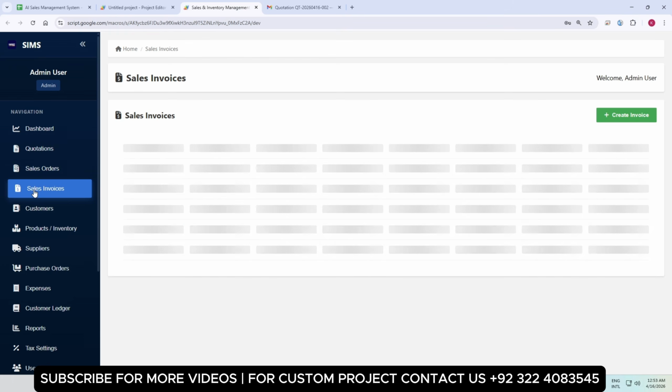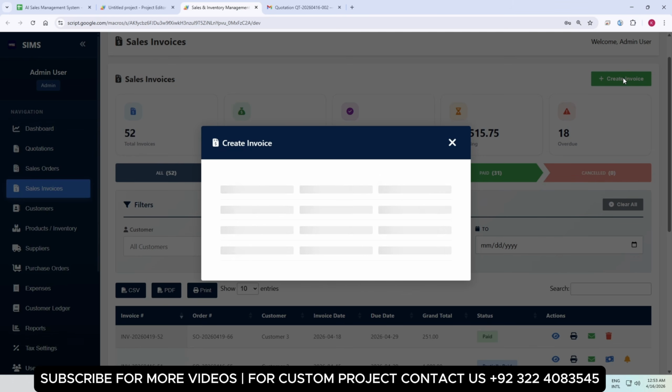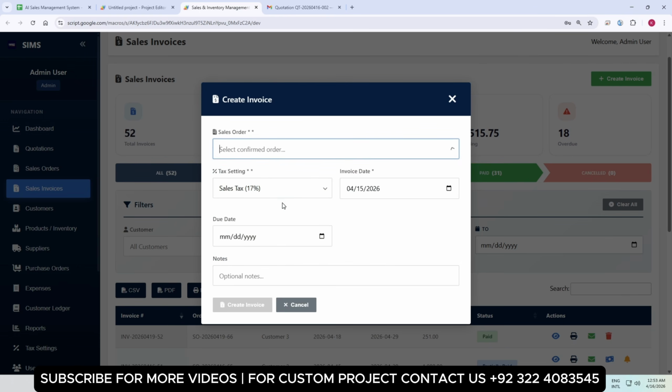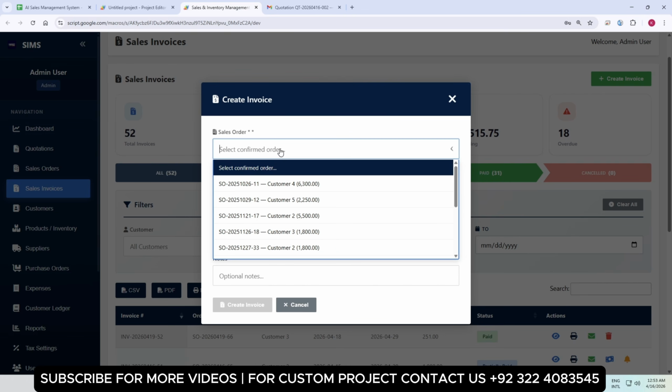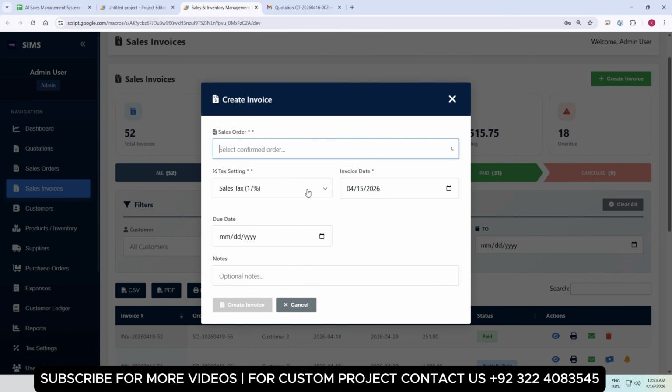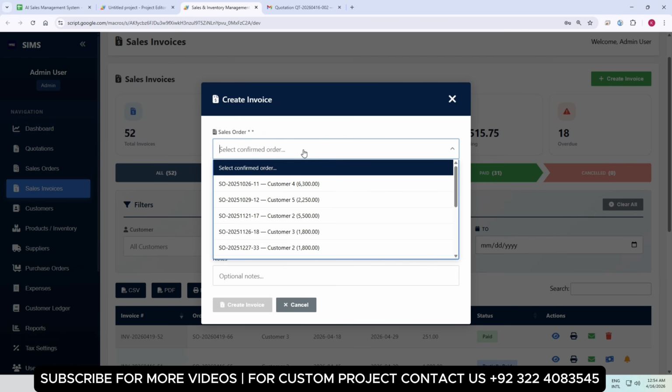Okay, now this is the sales invoices. So what will this sales invoices do here? When we commit here, as of now you are able to see the create invoice feature. We just simply press the create invoice, and you can easily see whether order 002 is there. We need to search it here. Okay, it is not found. We need to check it here. Okay, so we simply click on this create invoice. When we click on this create invoice, you see the skeleton loading, and after the loading, this is a drop down where you can select your order. Right now, you are only able to see the confirmed orders because our 002 order is not confirmed.